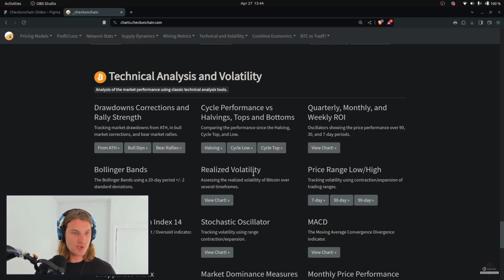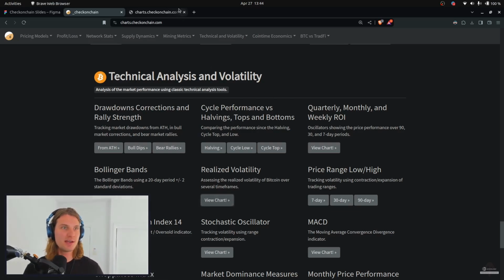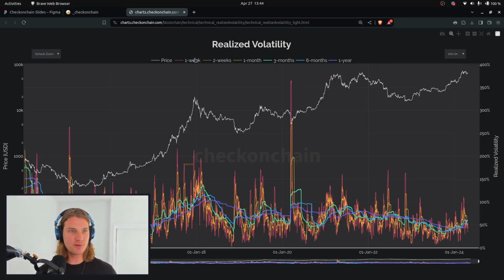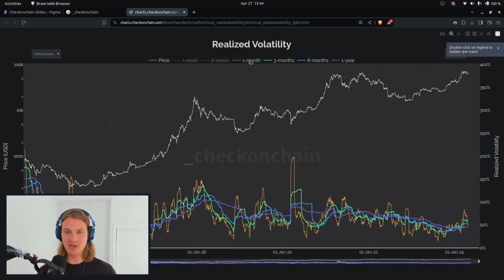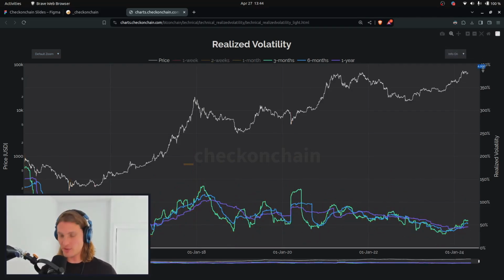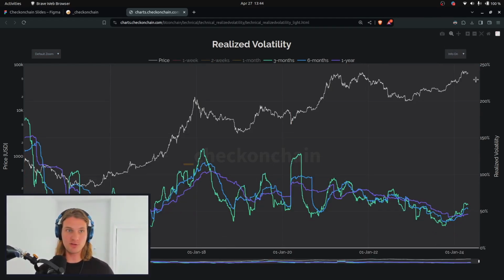And I have one more chart. Sorry, I bounce around here. These Q&As are going to be a little bit more loose, just as I wrap my head around things. And as I'm talking through, I'll come up with different ideas. The other one that I want to show you is this realized volatility profile. So part of the question was, are we seeing diminishing returns, which so far actually looks very similar to previous cycles. Are we seeing a smaller bull? Well, so far it looks pretty similar to previous cycles, so not yet would be my argument there.